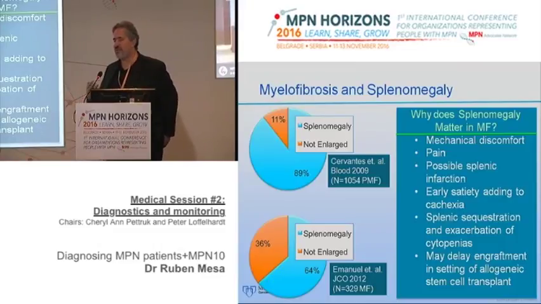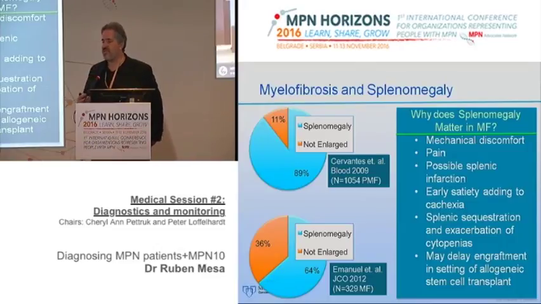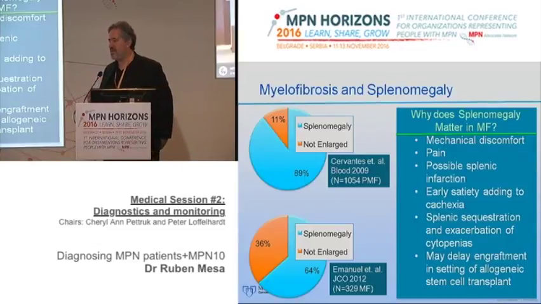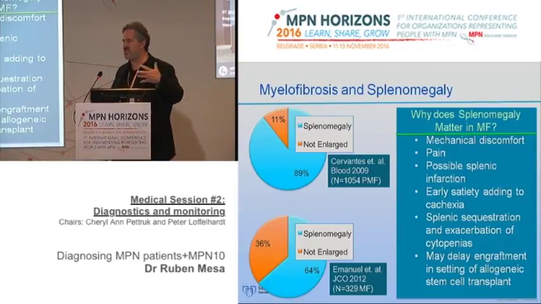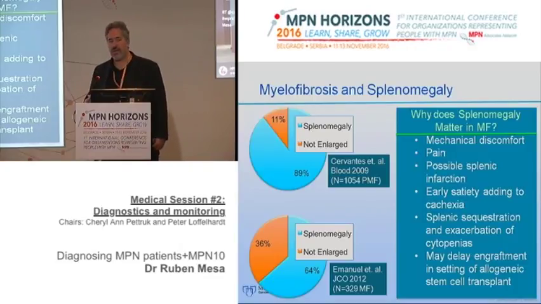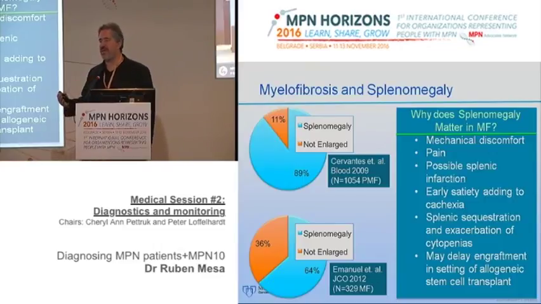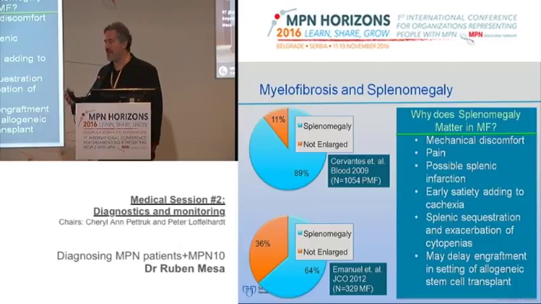There are mechanical side effects of the spleen being enlarged. It creates fullness. It interferes with my ability to eat. It might interfere with my bowel habits because it's sitting on my organs. It can also act as a filter for the blood, a little bit like the tax man for the blood. What I mean by that is if a patient with myelofibrosis has a big spleen and we give them 2 units of blood, there are times that the spleen might destroy even up to a full unit of the 2 units of blood. So people don't have the full benefit of that transfusion.